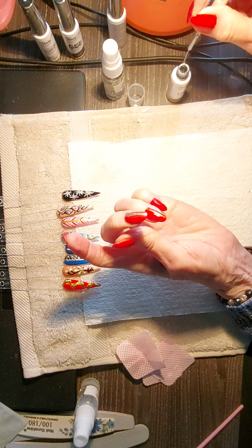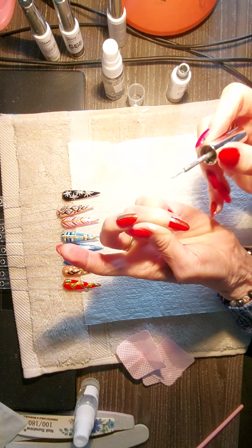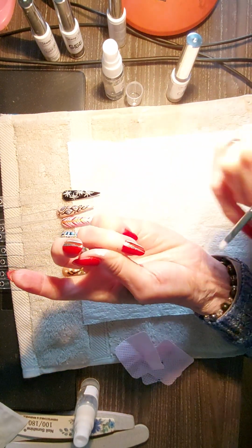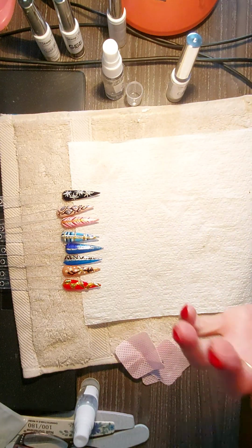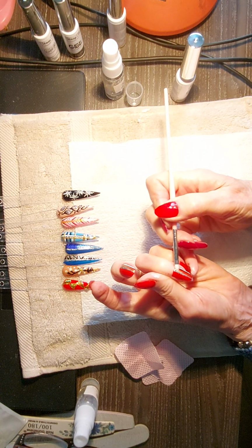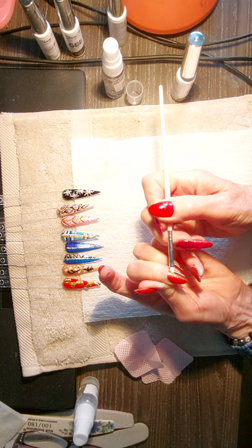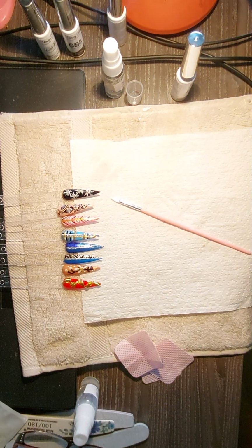A bit thick, but it's all right. Just a bit thick up here, and it's half me. I can't see. Where's my other glasses? I'll be better when I get my new ones. Now, because we've set it, you should be able to just wipe it off, and that will be good. It spread it just a bit further back than where I've done it. That one's alright. Put them under for a few minutes.